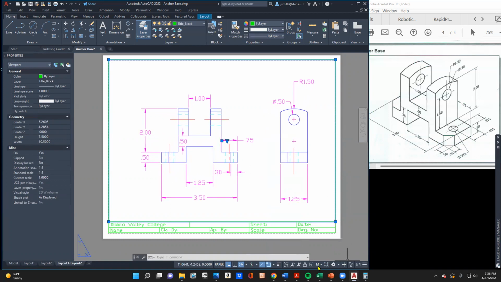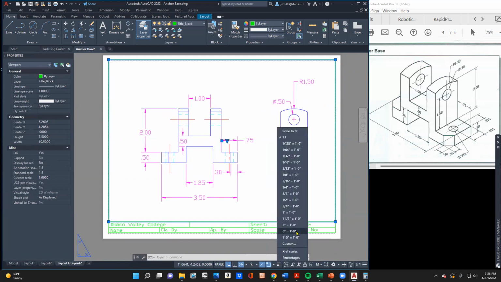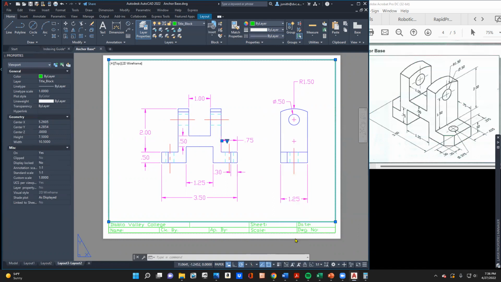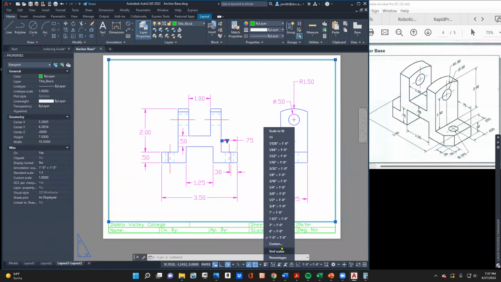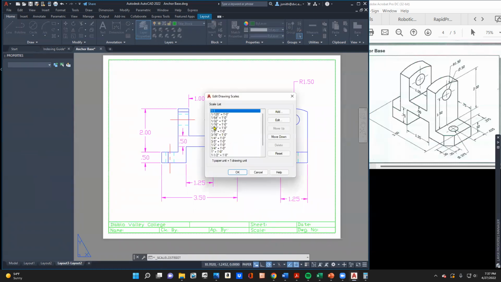1:1 sounds good. So, you know, if you were an architect, you would actually go 1 inch equals 1 inch, right? It's the same thing. So let's say you were doing it in that mode. One of the tricks you might do in the scale here is just go here to your scale, and rather than have to type all that in, go to custom, find the dimension you want. 1 inch equals 1 inch.